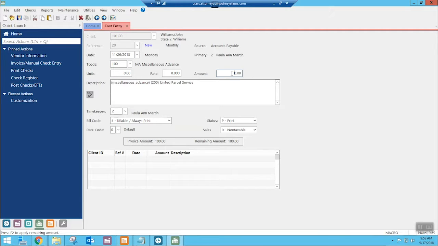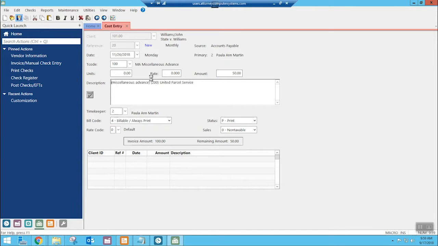Now, maybe that $50 that I'm going to bill clients is 2 clients, $25 for each. That's fine. I can still put $50 on the previous screen, and then I can split that $50 between 2 clients. But you can see I wouldn't want to come over here and have my whole $100 in that account and then try to only put 50 to a client. That wouldn't work, okay? So here, I'm just going to put the whole $50 there, and we're going to go ahead and save it.